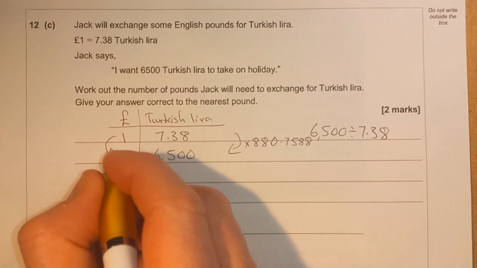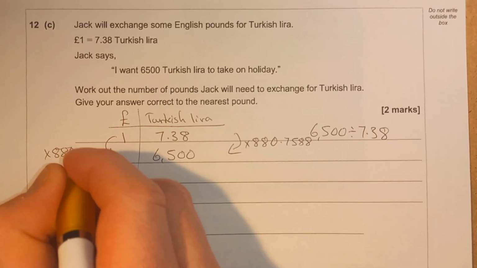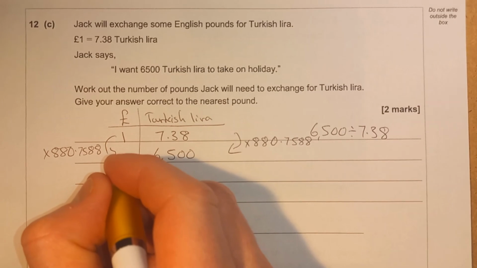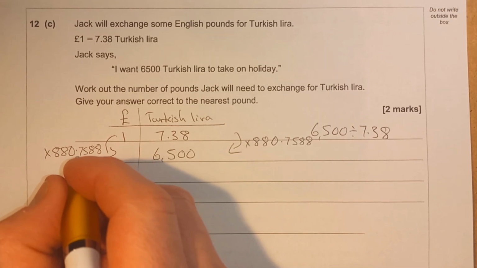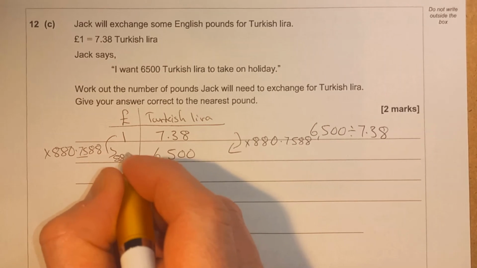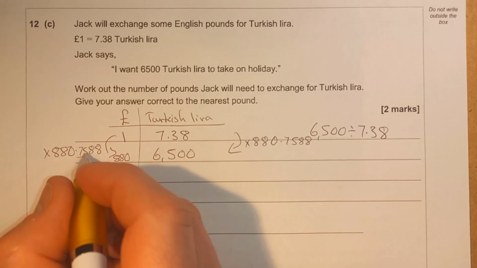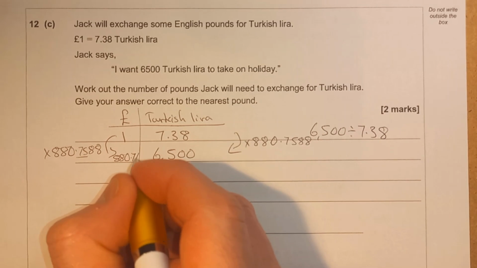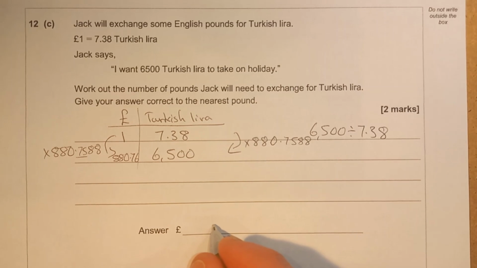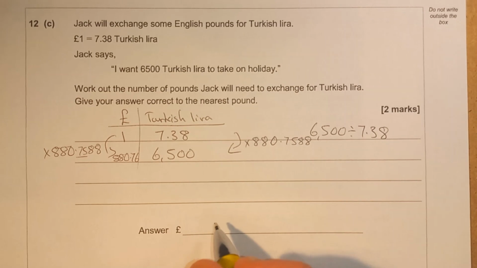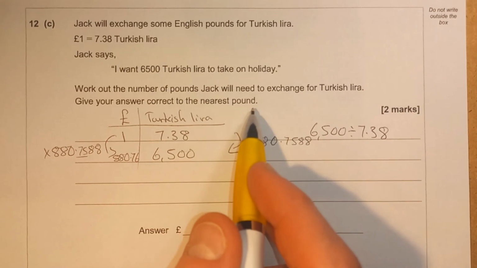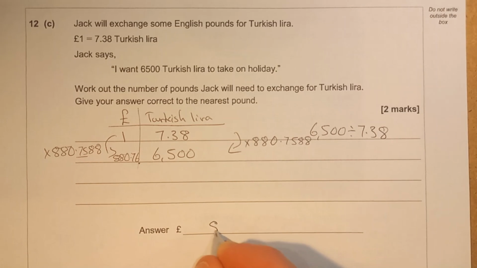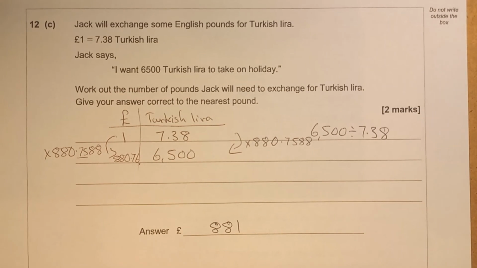Okay, so this is going to be the number of pounds because it's £1. So if we're going to be multiplying this by the same number, 880.7588, well, this number times 1 is going to stay the same. But because it's pounds, we want just 2 decimal places. So it's going to be 880.75. So we look at the number after the 5, it's an 8. So we're going to need to round that up to 76. But actually, they've said give your answer correct to the nearest pound. So not just the nearest pence. In fact, we're going to have to round that up to £881.